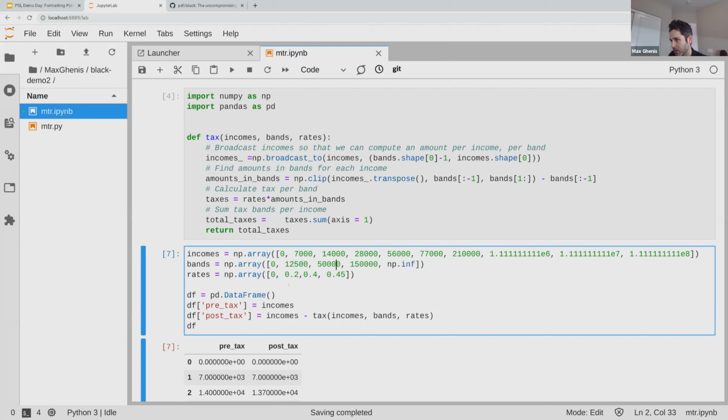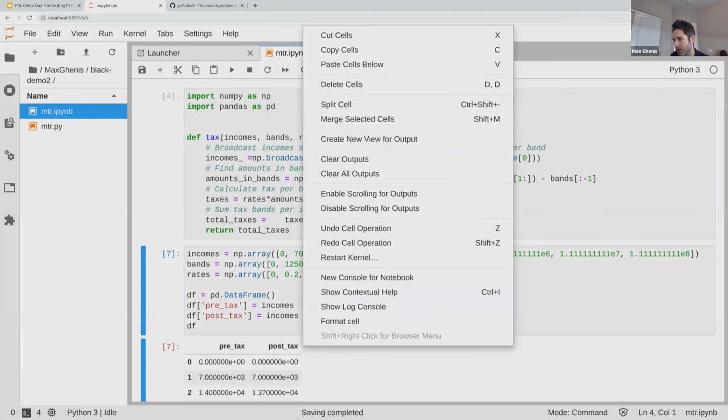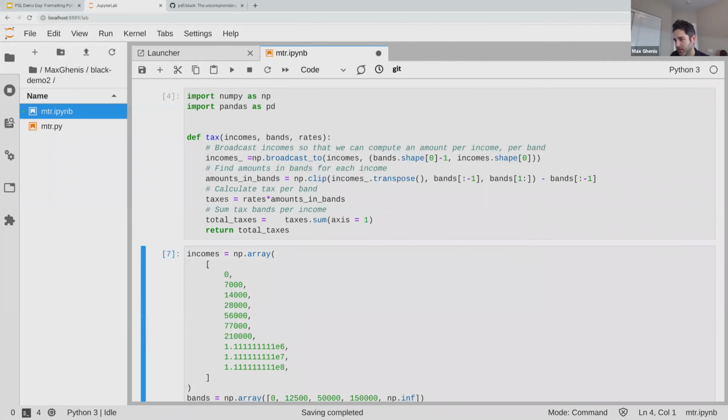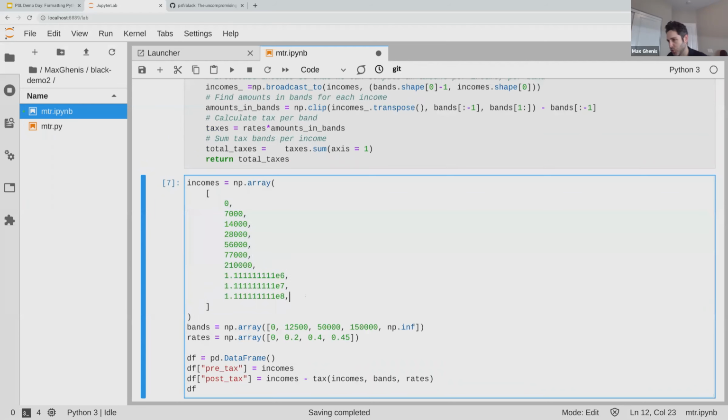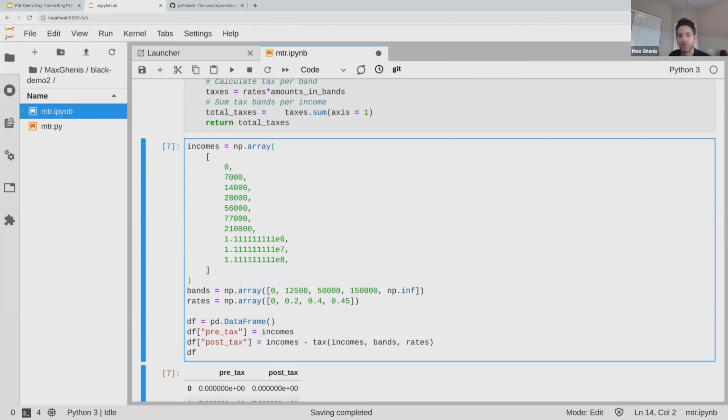So, we've got some standard deduction here, then a 20% rate, 40% rate, 45% rate, and we want to calculate the tax for the range of incomes. So this is like a really long line. You might think, should I group the ones that have more of a pattern together, and then some of these other weird ones on the same line as well. So here's the same thing. You can just do format cell, and it makes it long here, which might not be everyone's first choice, but you don't have to think about it.